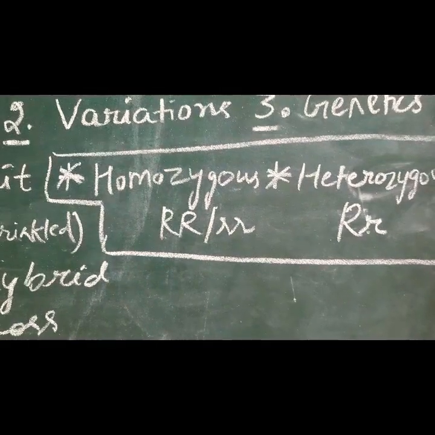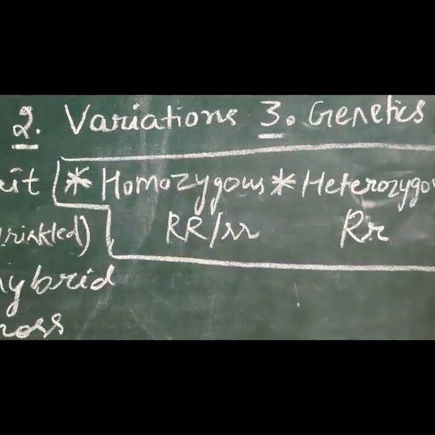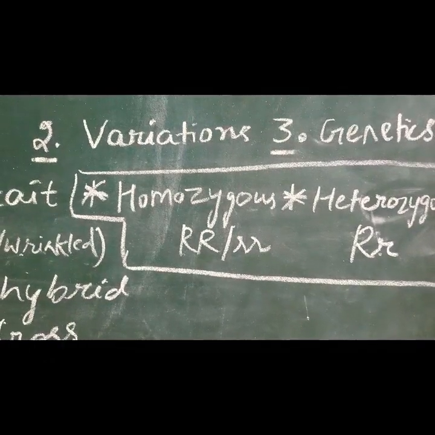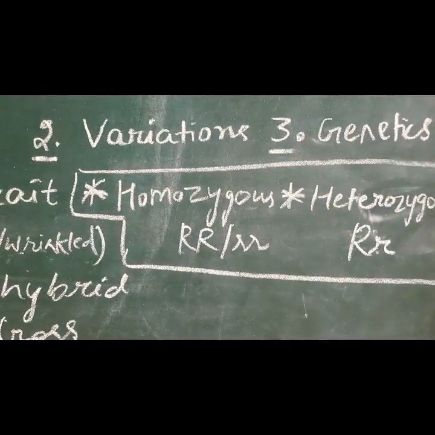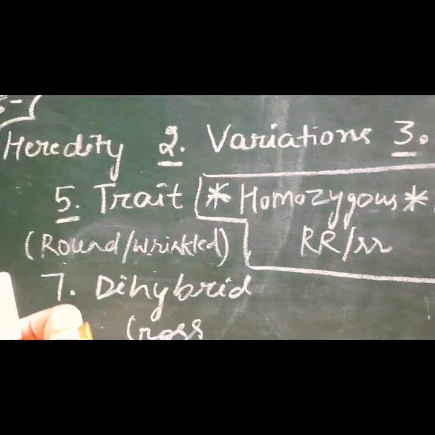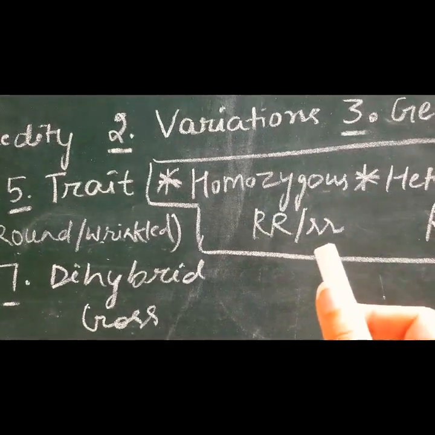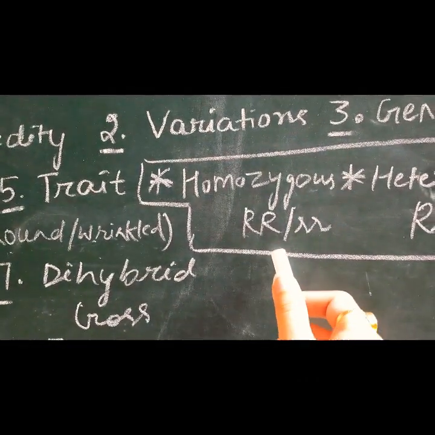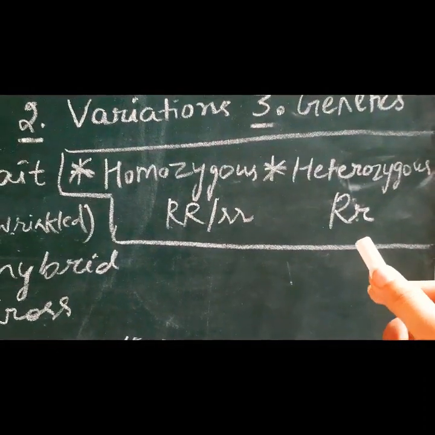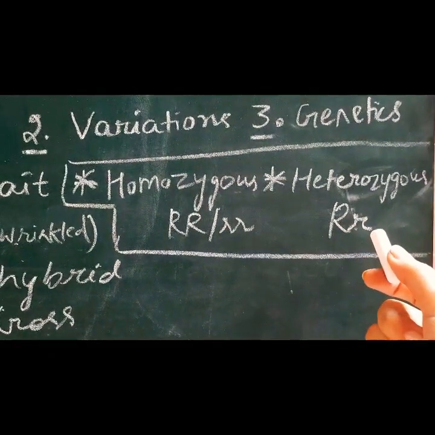Next are homozygous and heterozygous. Homo means similar and hetero means dissimilar. Here homo means similar, zygous means gametes. In this case we are representing a gene by a single symbol, while we represent alleles, or the pair of genes, by two symbols. For example, in case of round I have taken it capital R, while in case of wrinkled I have taken it small r. As both initials are same, this condition is known as homozygous condition. When I take capital R and small r to represent a trait, then this condition will be known as heterozygous. Why? Because two different initials are present.